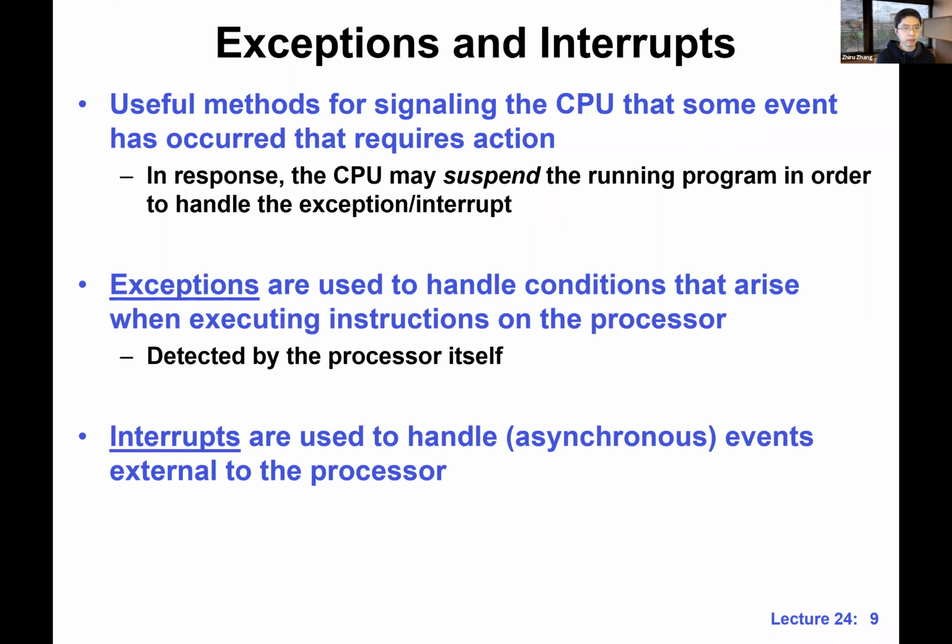And the interrupts, right? This is a very intuitive name. Interrupts are something that interrupts the execution of the CPU. Interrupts are used to handle external, usually asynchronous events that happen outside the processor. For now, let's just try to remember the distinction and the rough definition of these two concepts. These are rare events. The internal ones are called exceptions, and the external ones are called interrupts.